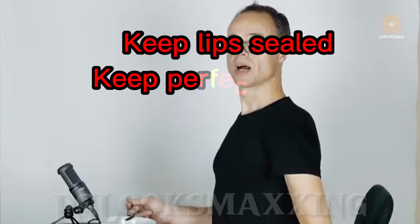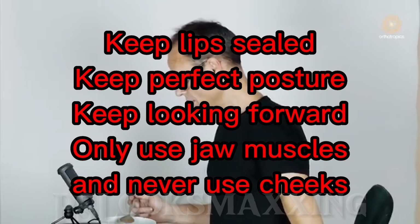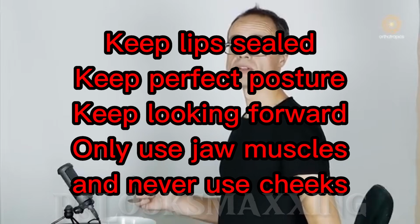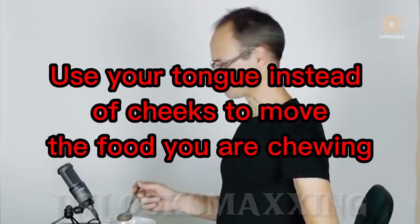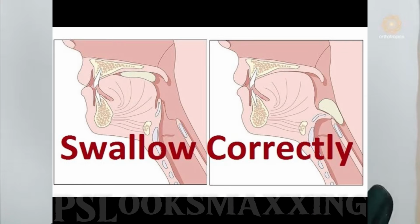The right way to chew food is, as Dr. Mew describes, keeping your lips sealed, sit with perfect posture, and keep your face forward. When biting, only use your jaw muscles, and same for chewing. Then use the tongue to move the food inside of your mouth. Never use your cheeks. Keep chewing until it's very much dissolved, then pause and swallow it like this. Use your whole tongue, as you can see, to swallow it.